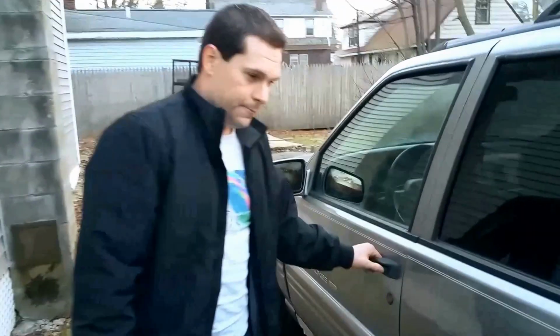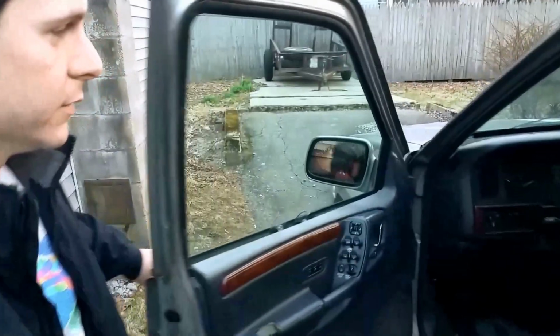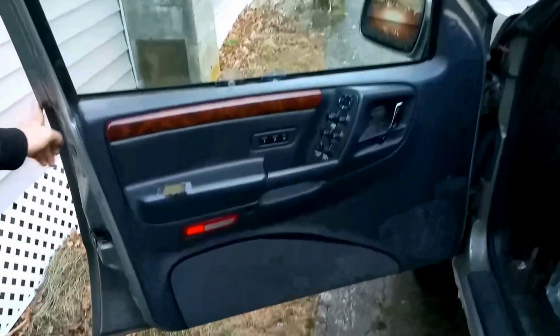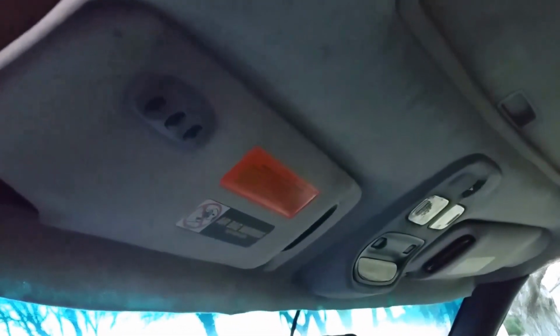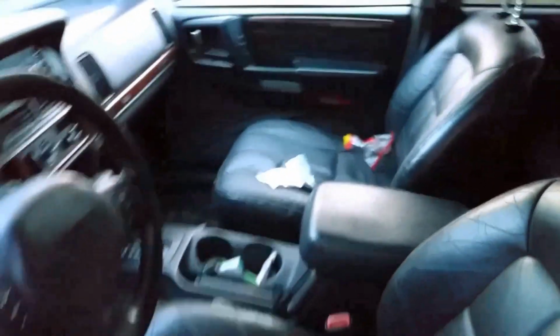Doors all messed up. I paid $500 for this. At the time, this was a very expensive SUV. It's got full leather, heated seats, heated mirrors, sunroof, all that good stuff. The headliner's falling off. The door's got holes in it. I'm gonna tear this entire interior apart and custom build it. It's gonna look like this.